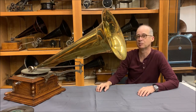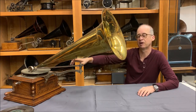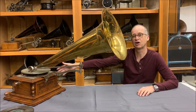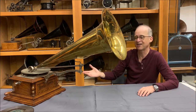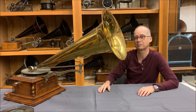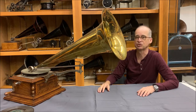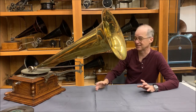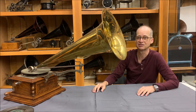This one was also available with a back bracket, but as you're going to see when I bring the camera around, it's got a glass panel on the back so that you can see the motor — and that's a neat feature that they took off when they put the back bracket on it. This was made probably about 1902, 1903. It's a single spring motor but it's powerful enough to play exactly the type of records it needs to play.